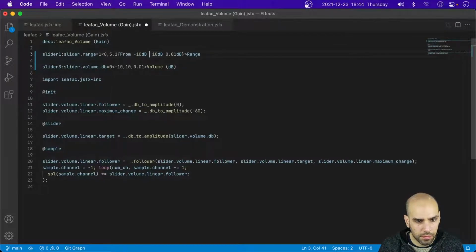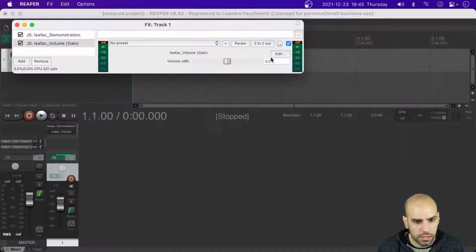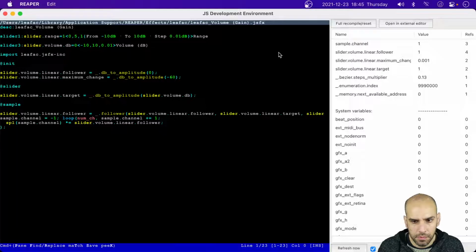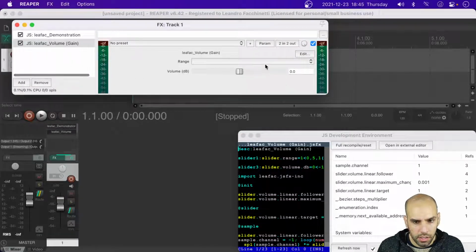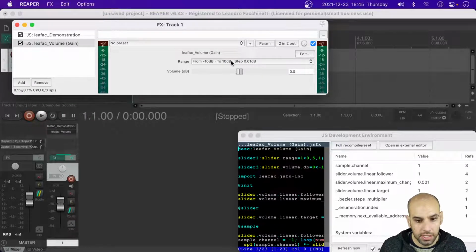from, to, step. Yeah, okay, let's see what this looks like. Okay, doesn't really work. Well, I guess it does because we were by default in the second option.